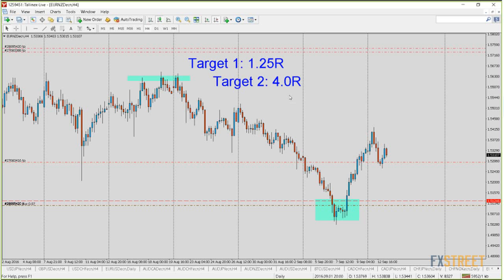And so by doing this, all of my losers I know are going to be 80 pips or 160 pips. And then my winners are going to be huge, like 4R, or just a bit greater than the risk was on that trade. So what happens here, let's say you have one winning trade and then the second position stops out at break even. So you make $100 here and then nothing on the second one. And then you have a loser, you'll lose 160, so you're down 60. So what this first target does is just blunt those losers a little bit. You know what I mean? It doesn't quite take out all of the loss, but you could probably inch this up a bit.